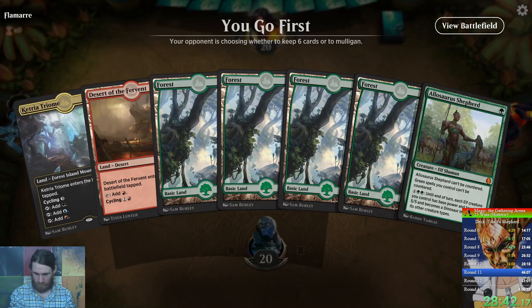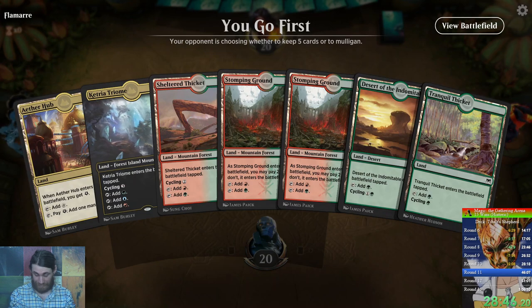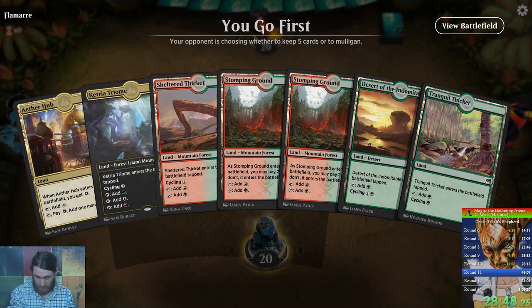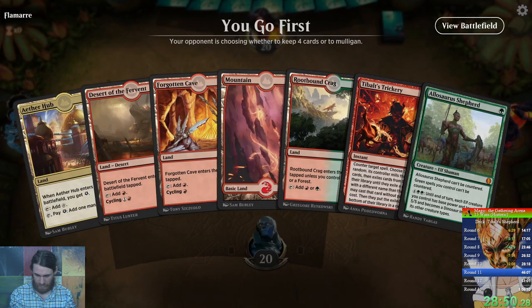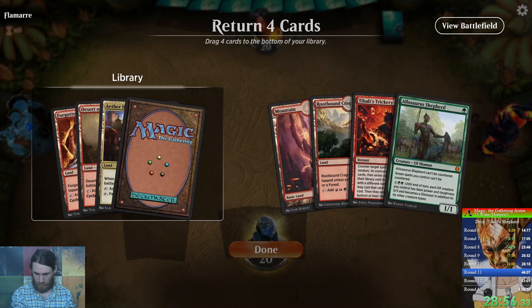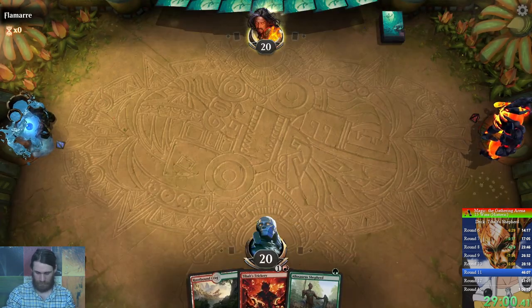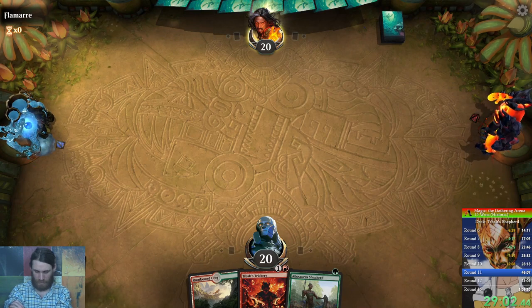Alright. One to five. Okay. Yes, yes, yes. Yes, yes, yes. Oh my god. Alright. There we go. Rootbound Crag stays. Everything else goes. It's a fire sale. Everything else must go. Everything must go.